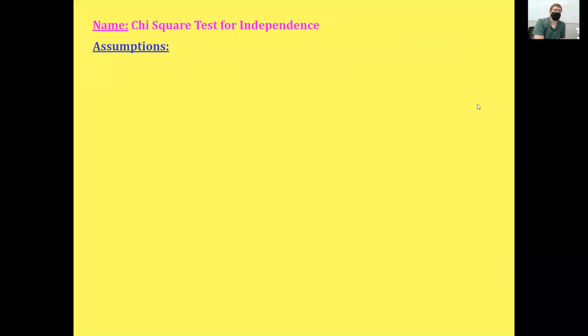All right, so for the next part, we're actually gonna run through the test. So this is a chi-squared test now for independence. So make sure you switch the name. It's no longer for goodness of fit. We're trying to see if these two go together. So does age and preferred media type have a relationship, basically?